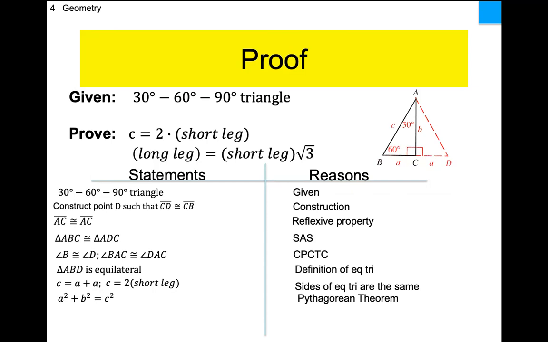I'm going to solve for b squared, because b is the long leg. So I need to solve for b, right? I want my equation to say the long leg is b. So I'm going to solve this now for b. What's the first step? So b squared equals c squared minus a squared. But wait a minute. I can say something about c squared from the previous statement. C equals 2 times the short leg.